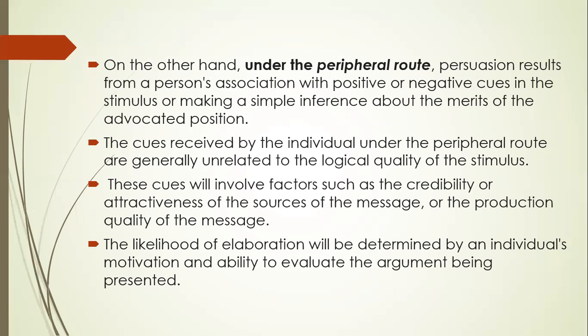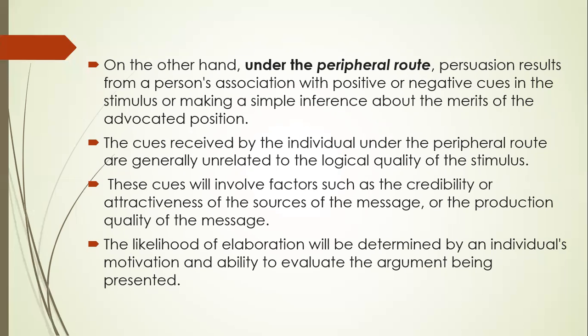The cues received by the individual under the peripheral route are generally unrelated to the logical quality of the stimulus. Logical quality is about how much RAM or which processor it has, but illogically, I'm just putting all my attention toward the design. These cues involve factors such as the credibility or attractiveness of the source of the message, or the production quality of the message, that is, how it is told or communicated to the consumer. The likelihood of elaboration will be determined by the individual's motivation and ability to evaluate the argument being presented.